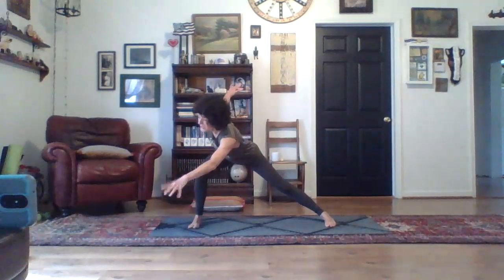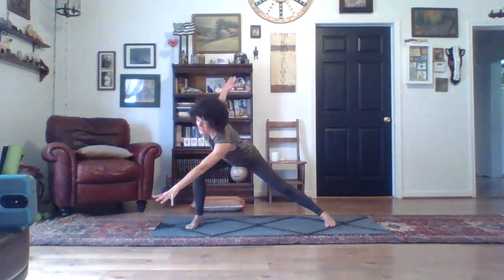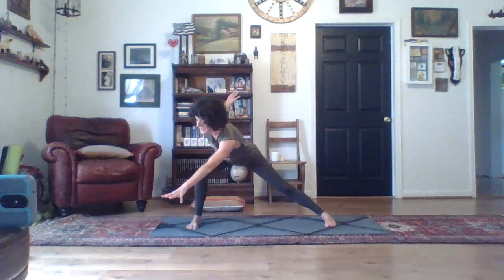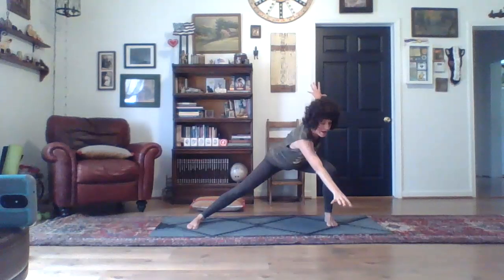So we're gonna bend the right knee and reach the arms across. So the left arm reaches across in front. The right arm is lifting to the back there. You really parallel through the legs. You've got weight in the pinky toe. One, switch to the left. One, send the weight back towards the heels.